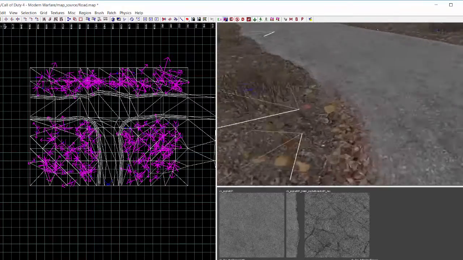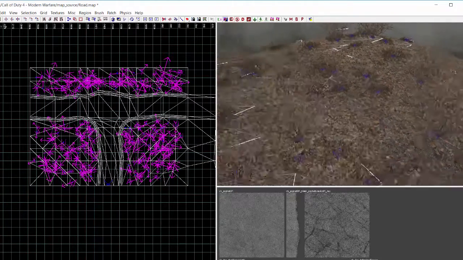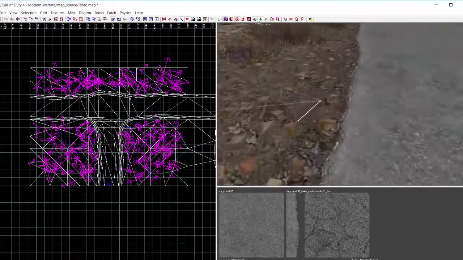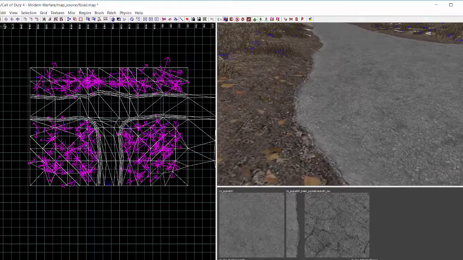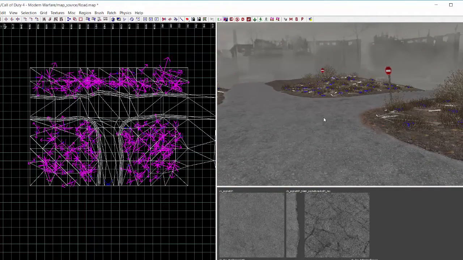And as I move around this little control map, you can see we've got dry grass and leaves all over the place. We've got a nice little asphalt road. It's got a rugged edge to it. The road comes in and out. And really this is why we're going to the lengths we're going to, so we can achieve this level of detail and also keep control over our assets. And I'm going to show you that next.